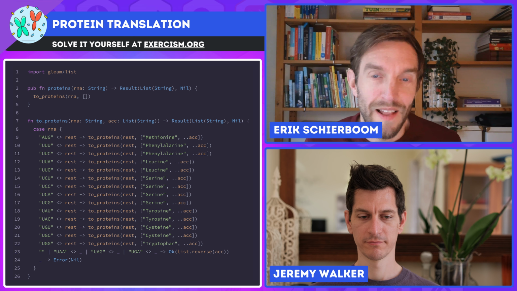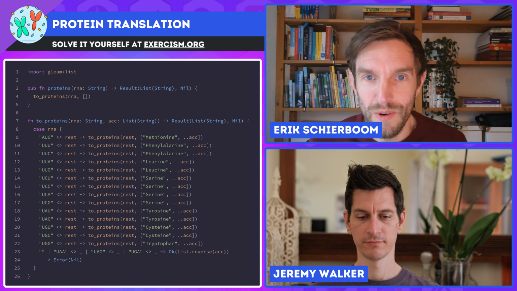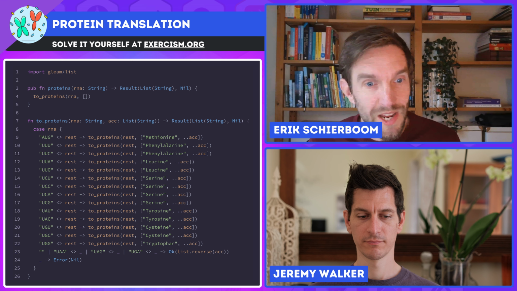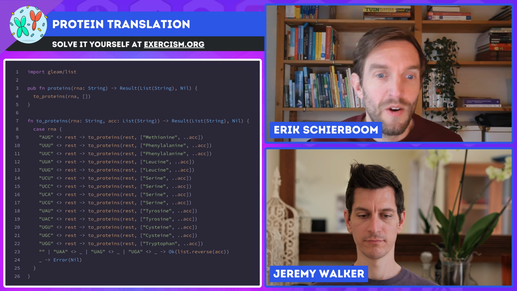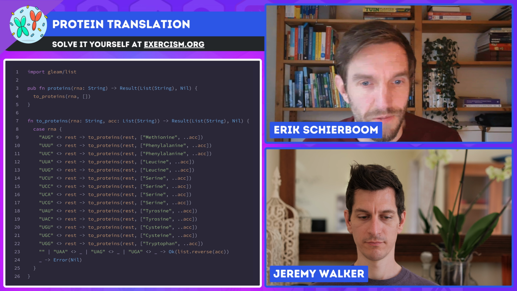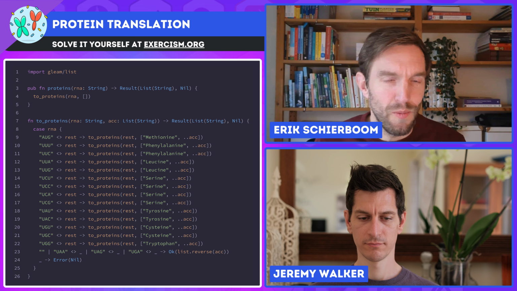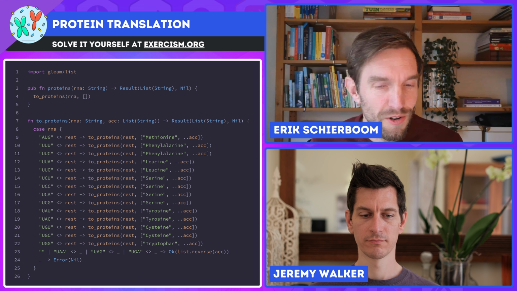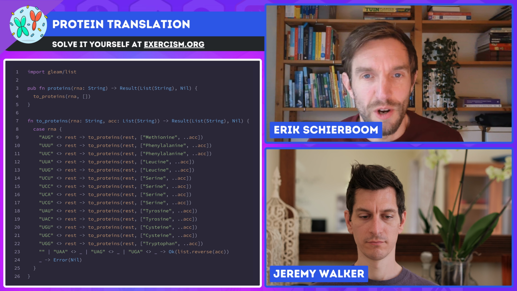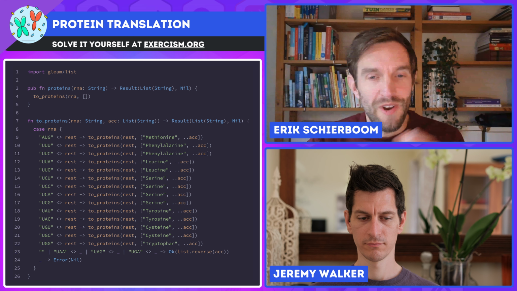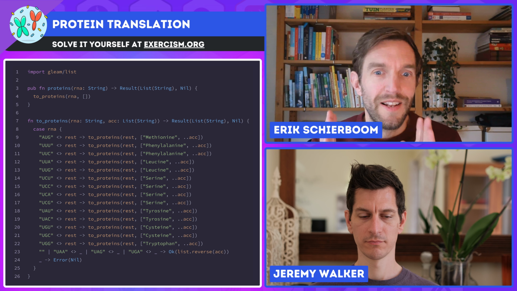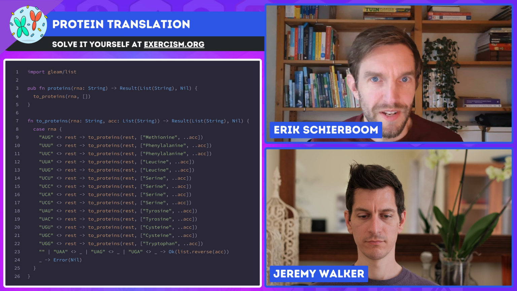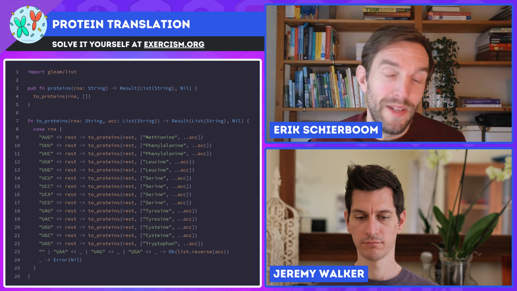And in line 23, you can see how you handle that. That's the case where we've either processed a string, which means that it matches the empty string, or it's one of the 3 stop codons. You can also see that we don't care about the rest here, because this is when we stop. We return a value. We're saying OK. Remember that result list string comma nil? This is the list string bit. And we're saying OK, which wraps it, meaning we found something. And then we do a reverse.